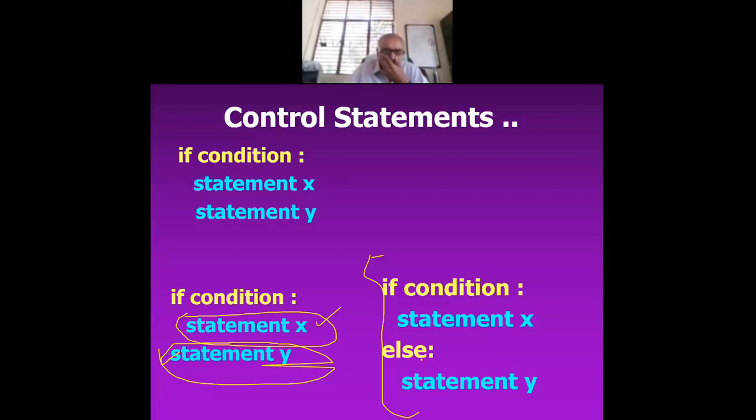Sometimes if the condition is true, you want to execute both X as well as Y, then this is nice. If the condition is false and you want to execute only Y, not X, then this is okay, fine. But specifically, if the condition is true you want to execute only X, and if the condition is false you want to execute only Y, then this structure is better. All of these will not give you any error when you interpret the command, because the statements are valid, but you will get a logical error. Whatever you want to execute will not execute.